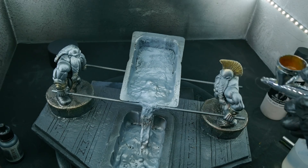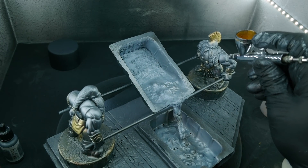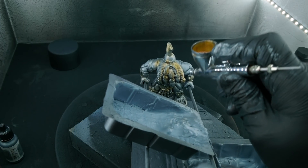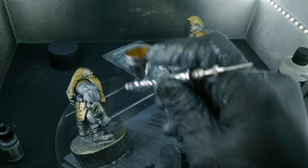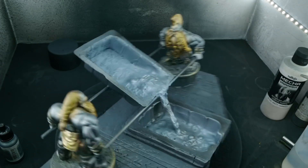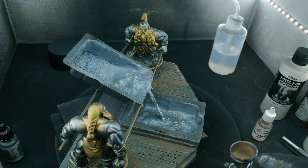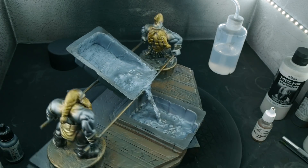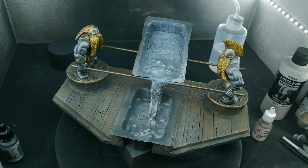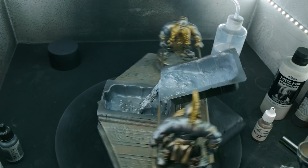I first did a coat of gun metal on all the statues and everything, and once they were completely covered, I went back in with gold and just roughly picked out details like their hair, armor, and jewelry. I thought it might be cool to tint some of the gold metallics with a bit of raw sienna ink to make it look more red, and I could use this to give a third different tone to things like their hair and beards, which would not only give the piece a little more depth but also give it that cool Fire Slayer look. I used a tan to go over all the stone quickly with a splotchy coating to hide all the metallic overspray. Then I added a bit of white ink to that same paint just to lighten it up and do some very splotchy simple highlights.